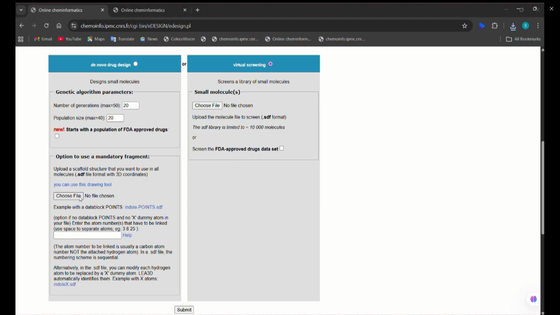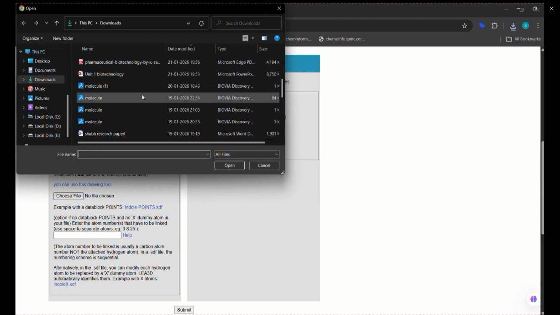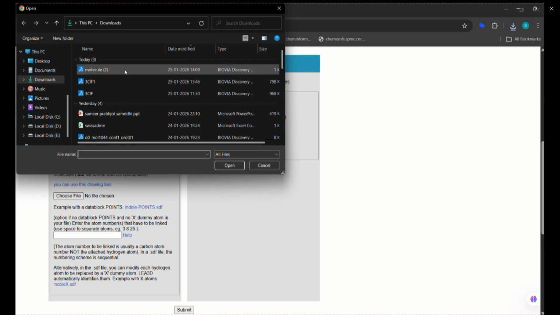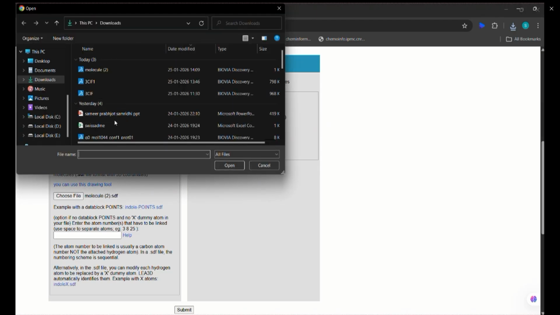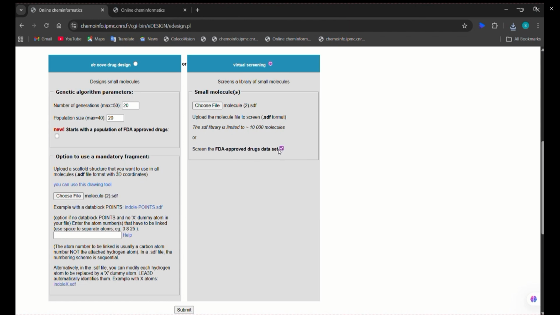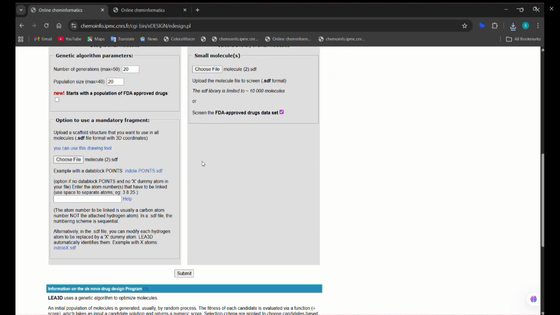Fine, here if you are a beginner you can start with any random small molecule, not a big molecule. After that, the same web server is used for de novo designing and also for virtual screening.